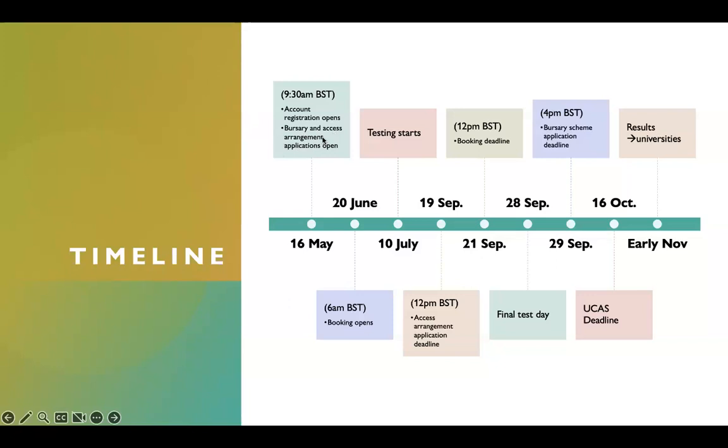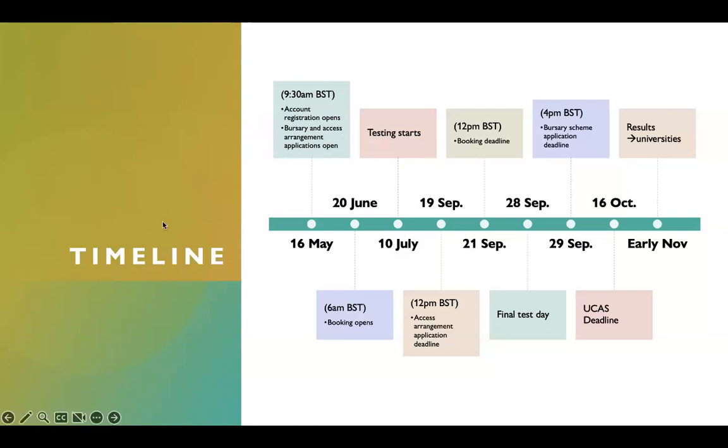So the bursary is just, you can apply for it so that the exam gets paid for. And then the access arrangement is, say if you need extra time for your UCAT, instead of applying for the standard UCAT exam, you will apply for something called UCAT SEN, which is for anyone who has special needs or anyone who needs extra time.